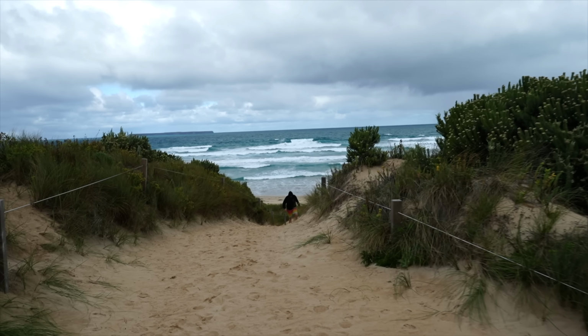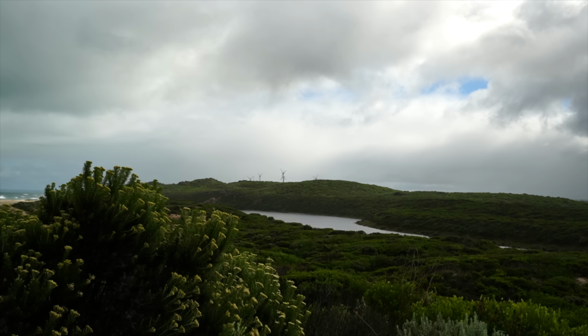Look at this beach. We've shown so many nice beaches in these videos. This is the coldest beach we've been to so far. I don't know if we mentioned it earlier in this video or not, but we're in Victoria now. We crossed over into Victoria between Robe and Port Fairy, where we stayed for the last few days. And it's really cool. Victoria is so much greener, and the climate is totally different.